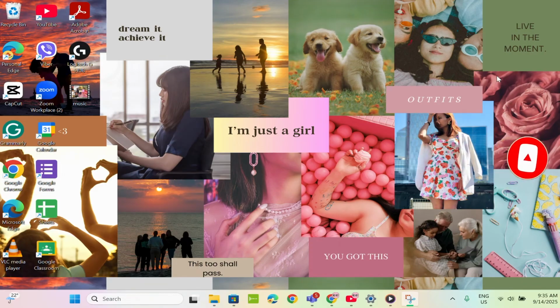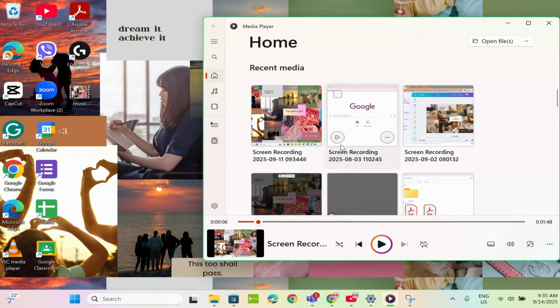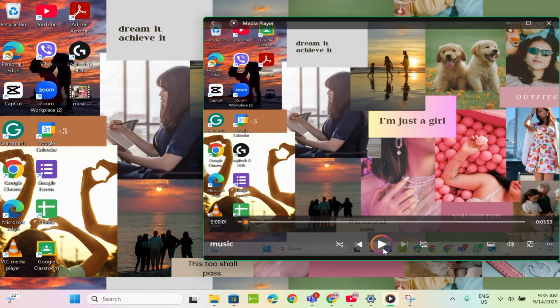So, have you downloaded a music and want to add it to your Windows Media Player? Then you're in the right place. Let's dive right in. First things first, open up your Windows Media Player and make sure that the music that you have downloaded is in your front, and then you can just tap on the music and drag it here on the Windows Media Player like I'm doing, and just place it here, and then there you go. It has been added and it will automatically start playing.